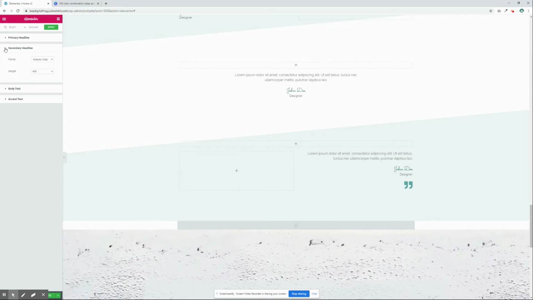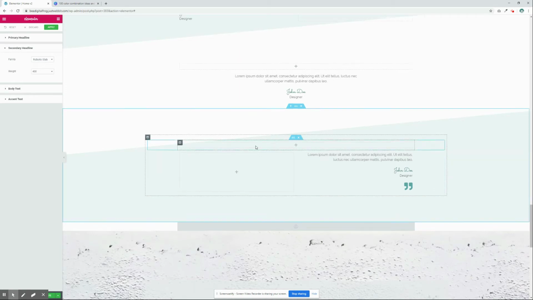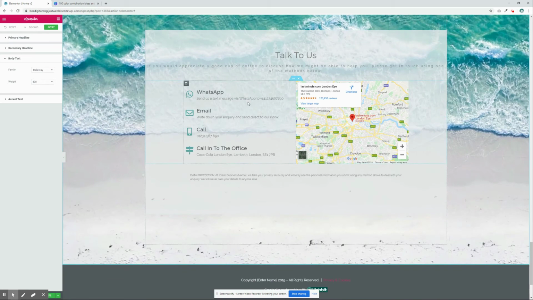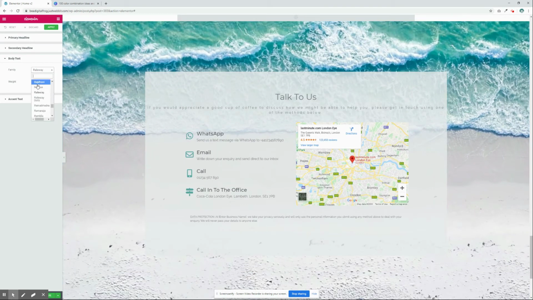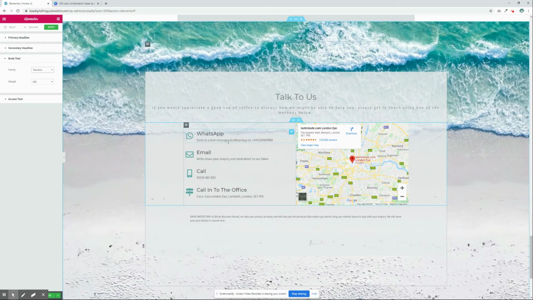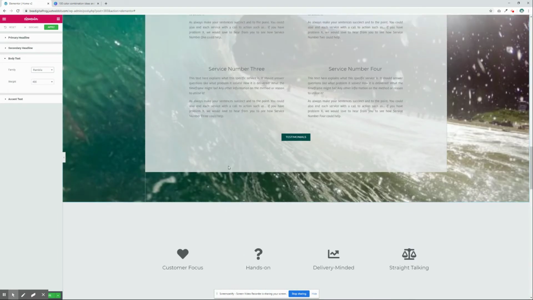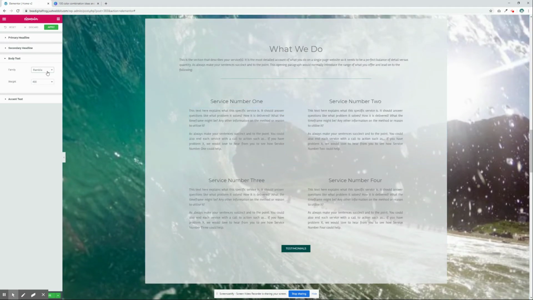I'll be honest, I'm not entirely sure where those secondary headings are, because every time I pull a heading in, no matter what type or wherever I put it, it's always a primary heading and it uses the primary font. So I actually ignore secondary headline. Body text, again, you can probably work out what's going to happen. If you change that to some different font, it changes all the body text, and it will have done that all the way through unless the body text was individually set otherwise.